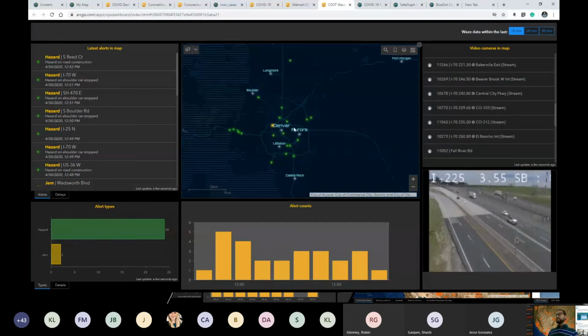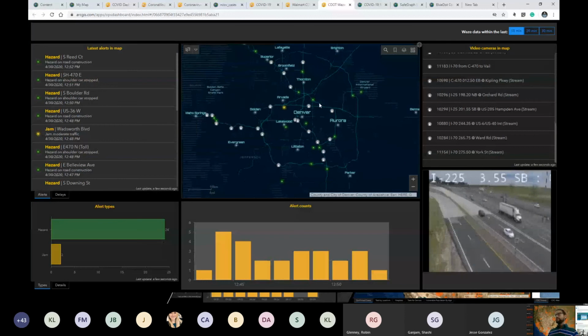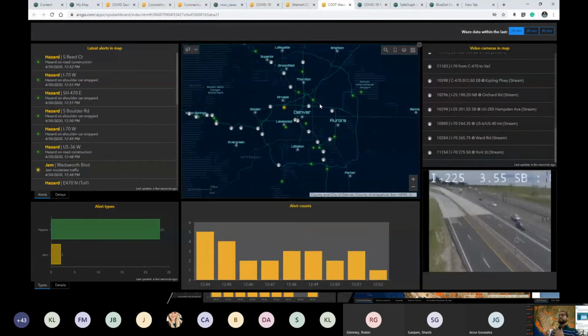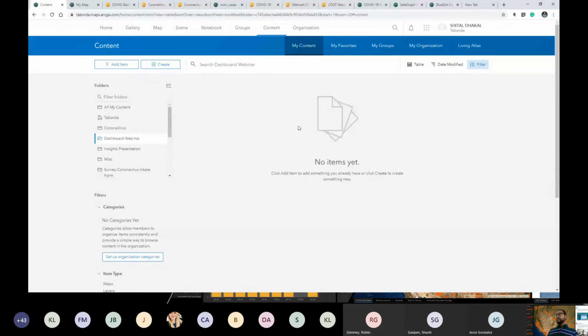So hopefully all these examples were helpful and would lead you in the direction of thinking, hey, how can I create a dashboard in my organization? And if you're already thinking that, I think it's a good time to start the demo. For the next 15 minutes or so, we'll be building our own dashboard. You are welcome to follow along if you have the license. If not, we'll be sharing the slides in the emails, and you can follow along then. So with that, let me get started.